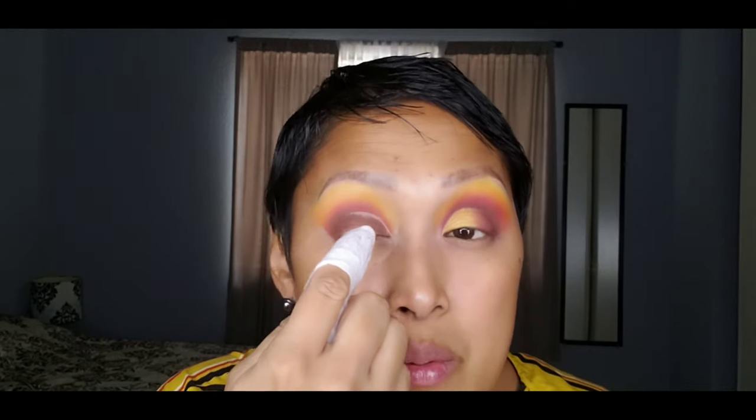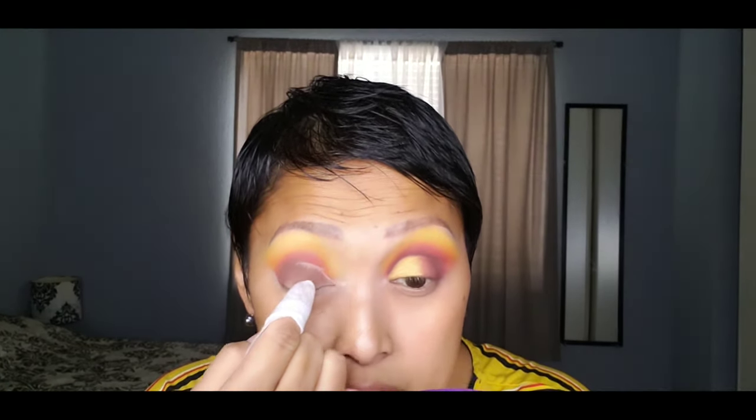All right, so we've already cut the crease. What I'm gonna do is grab a makeup remover. You can use whichever. I usually wrap it on my fingers. And I'm just gonna remove the inner color over there. The reason why is because if we try to put concealer on it, it's just gonna change the color and it's not gonna be very clean. So we're gonna wipe out the excess color.